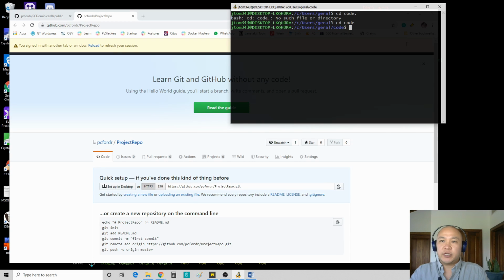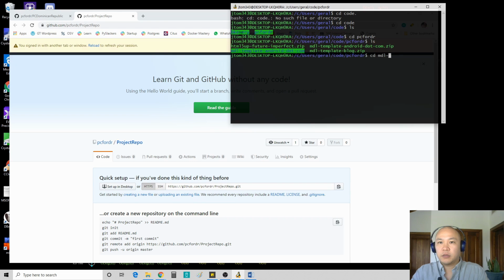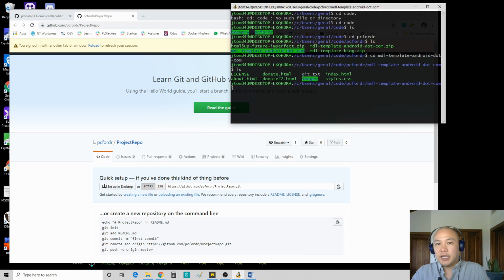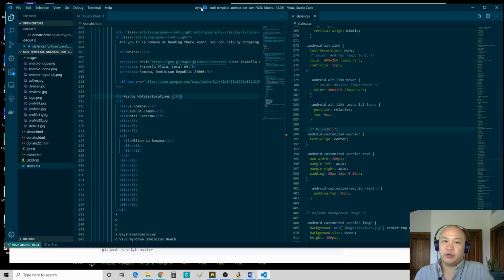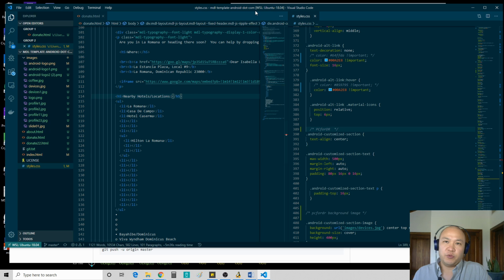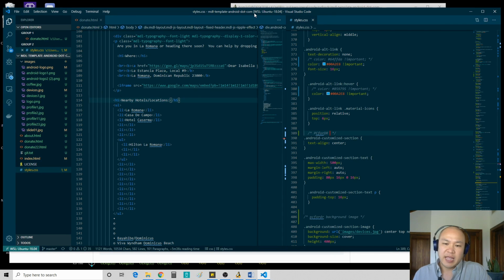Okay, so next what we're going to do is get into our folder. And then we're going to open up our code editor. I use Visual Studio Code, but use whatever you're comfortable with. There's also other good ones that I've used, including Atom.io text editor. There's Vim, which is very popular. Sublime text editor. PyCharm, which is also another good one.